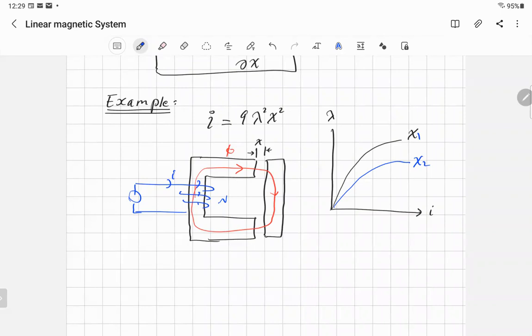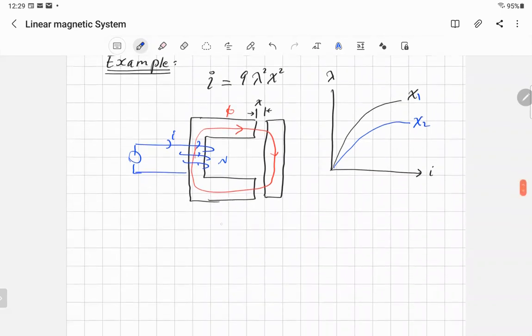Why? Because it will affect the reluctance. If you want to know why, what's reluctance? Reluctance is equal to L over mu A. And we know that the reluctance of the air gap RG is equal to LG over mu naught AG. And for the iron core, R core will have LC divided by mu naught mu R AC. What is the difference between both reluctances? Mu R, you are talking about an order of 1,000, 2,000, 3,000, 4,000. So what do you expect? I'm expecting the permeability of the iron core is much higher.